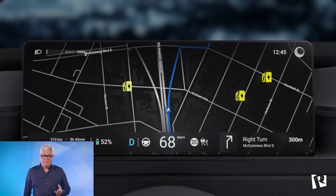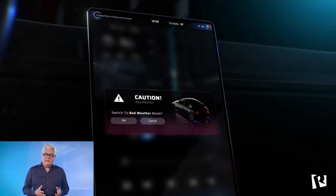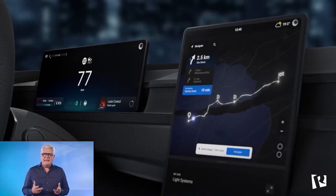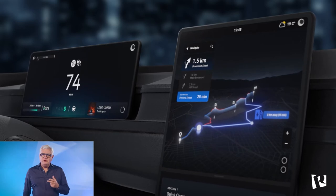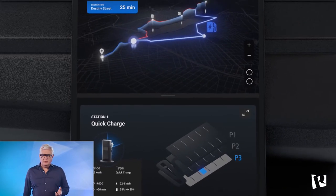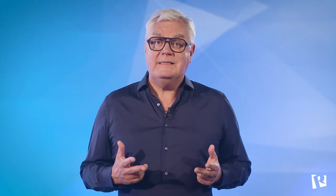Advanced visual assistance enables more control and gives smarter advice — we call it the sixth sense of a vehicle, made obvious to the driver. What was a simple map becomes a unique navigation app matching the overall style of the interface, showing not only your way through unknown terrain, but also weather conditions, buildings, traffic data, and other real-time information.